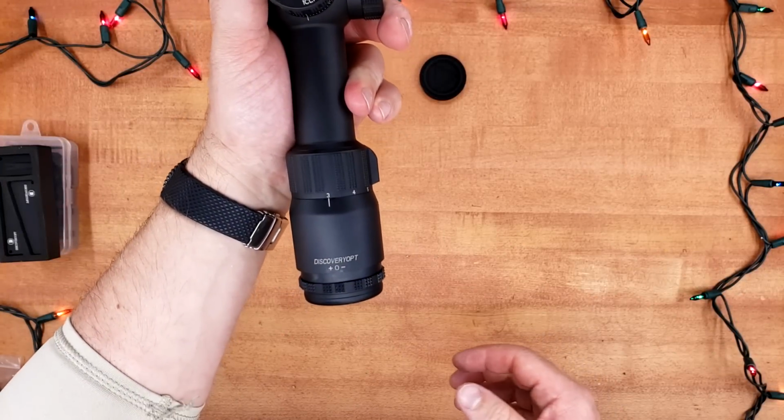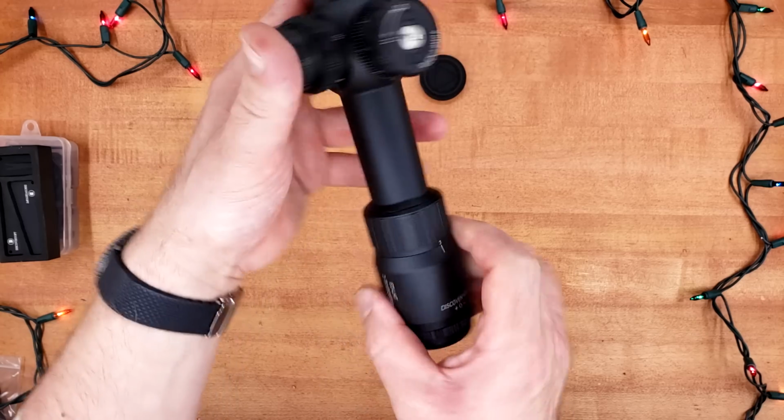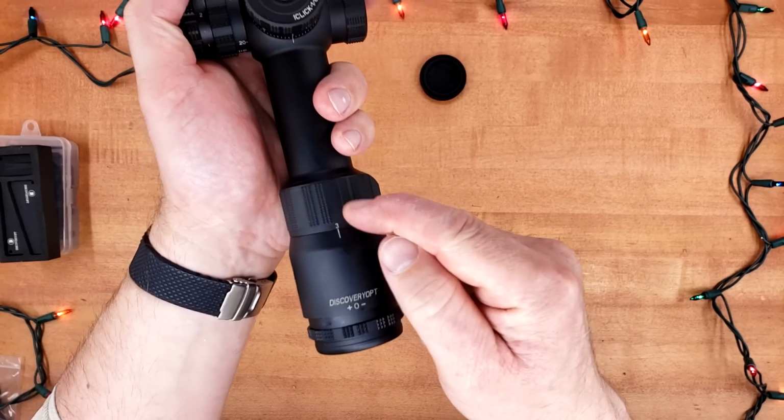On to the magnification ring. We go from 3 to 15, and it's just past 180 degrees, as you can see, which is perfectly fine. We see very similar knurling, but look at this. Aggressive knurling, not so aggressive knurling.